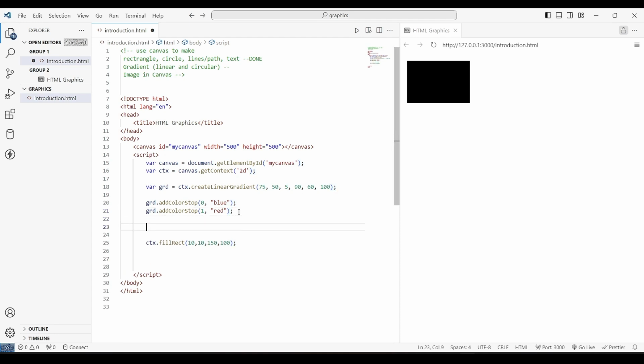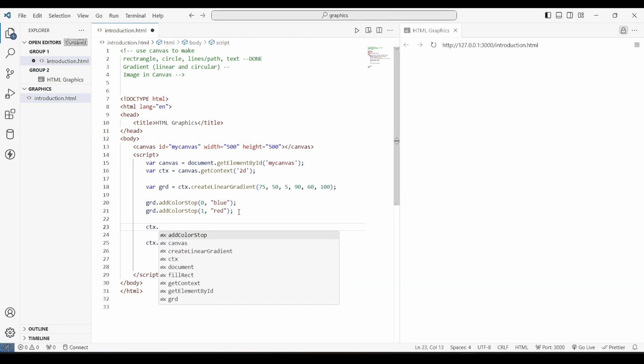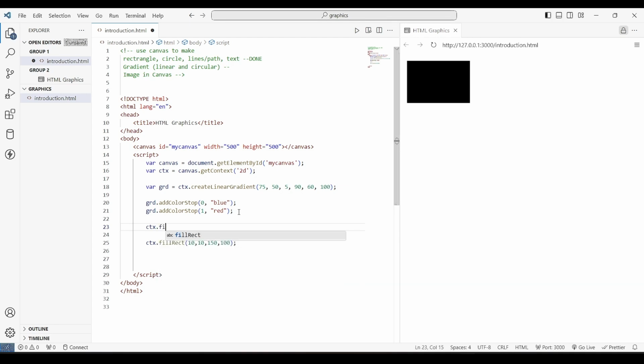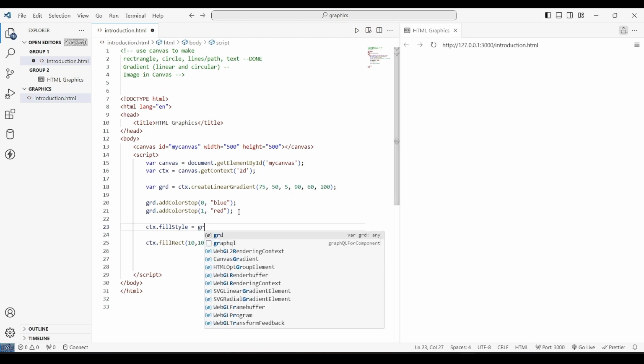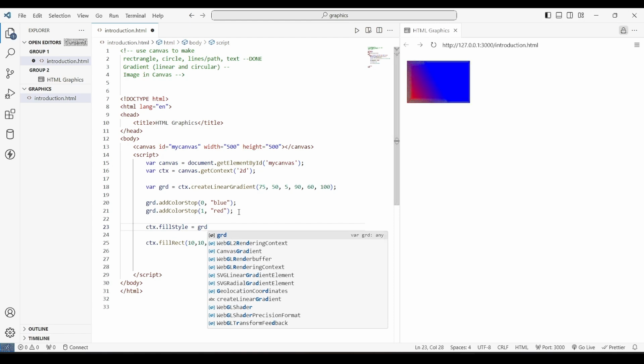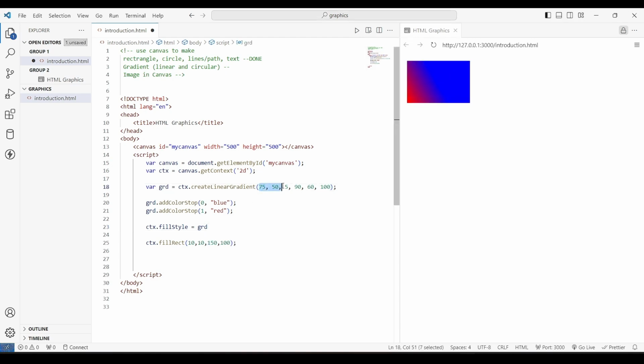And then what I'm going to do is ctx dot, remember that we used fill style to define the color. So we are going to again use the fill style, but instead of saying the color, I am going to enter the variable, and as soon as I enter, you can see we have the 3 parts. As I have divided it, there are 3 parts.